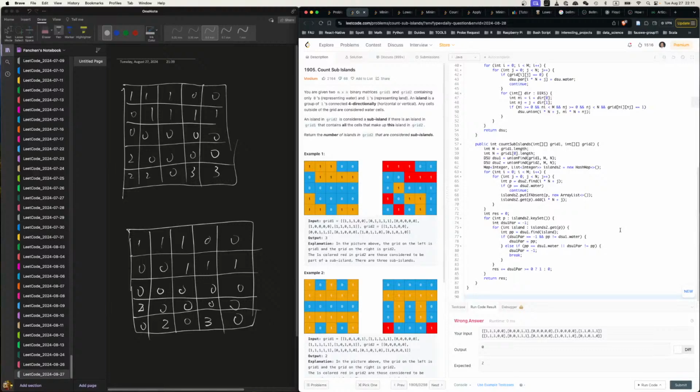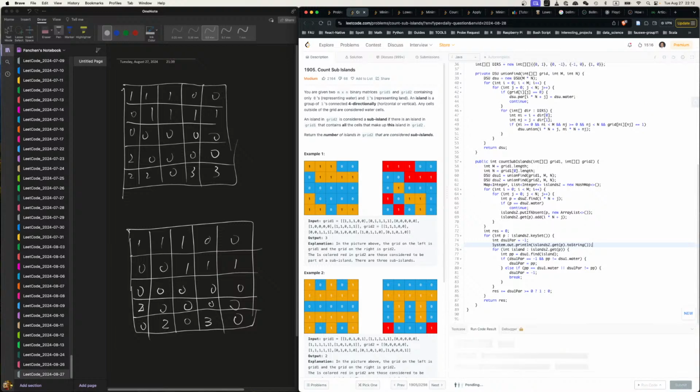Madre mia, that is not right. Okay. Maybe we need to find. Let's do here System.out.println islands2.getP dot toString.